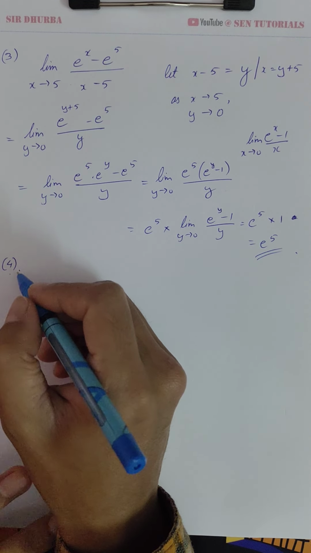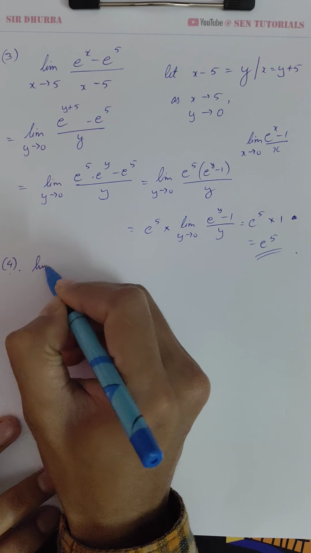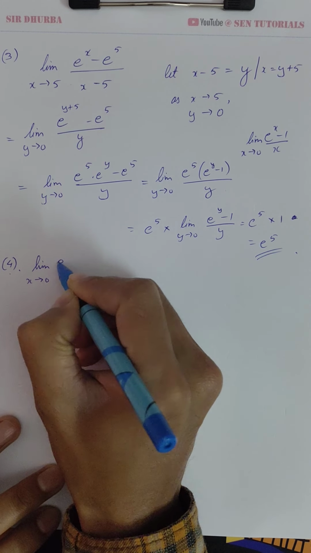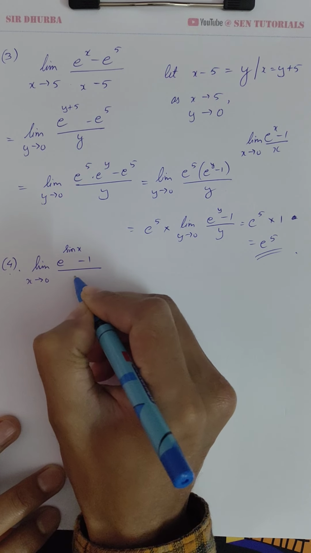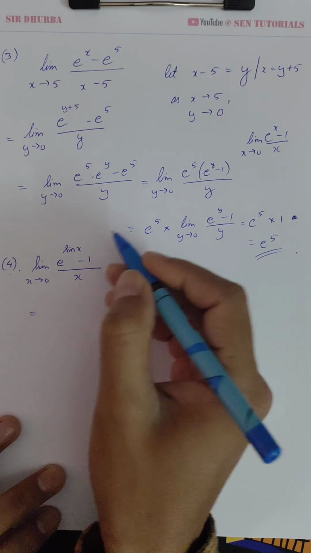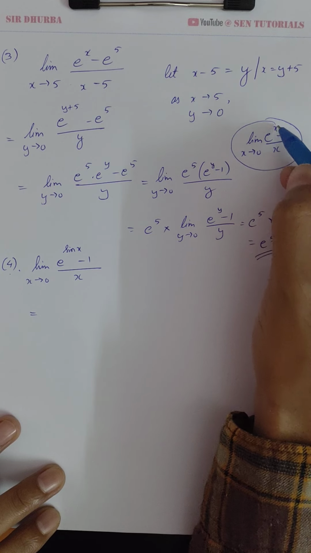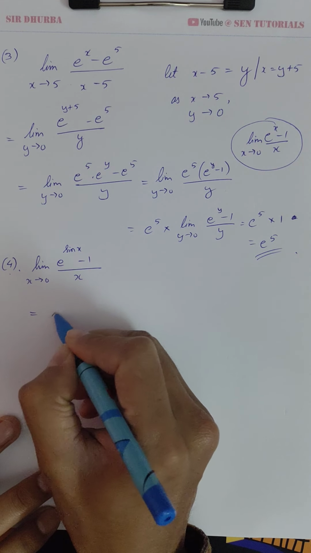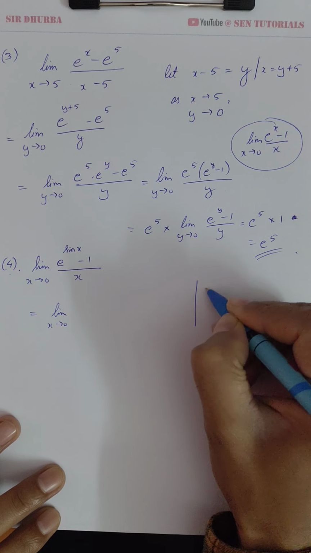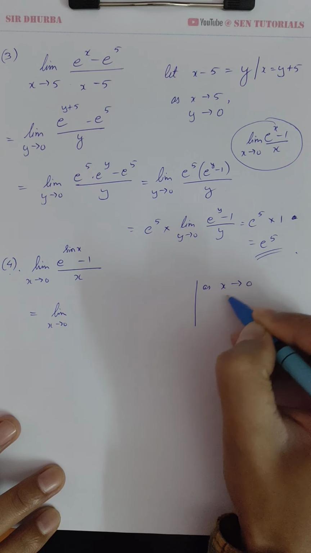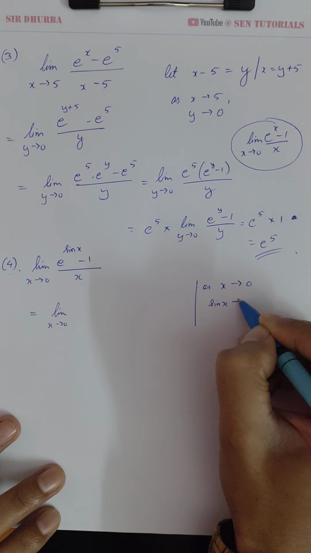Right, chalo, let's go to number 4. Limit as x tends to 0 of the function (e power sine x minus 1) by x. So what I'll do here is, remember this formula, the x term should be the same. So what is missing here as x tends to 0? Because we know one thing for sure: as x tends to 0, sine x also tends to 0, isn't it?